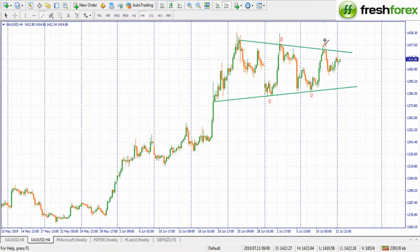So wait for price to pull back up to this level here, then you pick a sell towards the next level like this. These are the places to sell from. You either sell from the top or you wait and buy from the low, and this is what you're going to do this week only. Reversal: sell, buy, sell, buy. That's the only thing we are doing. We either sell from the top or we buy from the bottom. Either sell here or buy from the bottom, sell there or buy from the bottom.